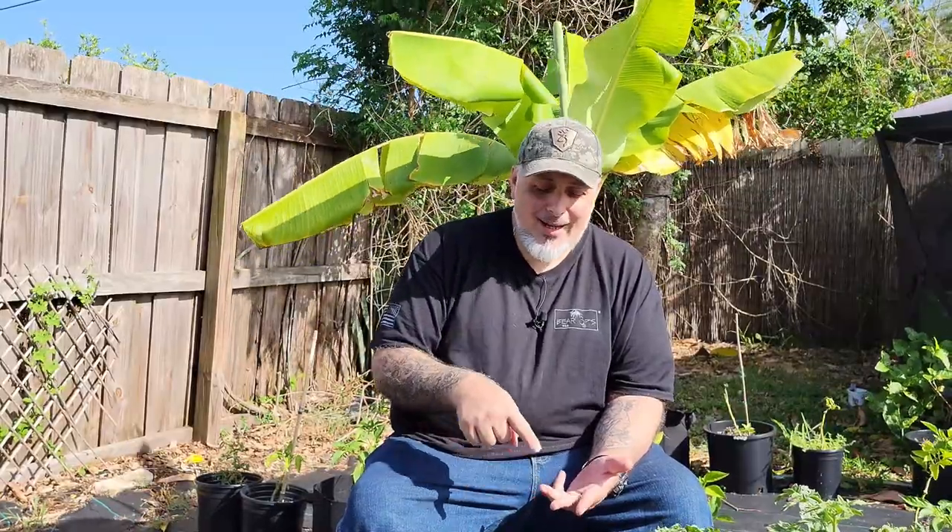Here's the second option: we can grow potatoes — white potatoes, your standard Idaho potato. I've never grown white potatoes before, so we can try to grow some spuds in this 50-gallon grow bag. Or option three: do you want to see me grow some corn? We can try different varieties — sweet corn, blue corn. I have a lot of different seeds in my seed bank. So the choices are herb garden, potatoes, or corn — let me know in the comments.